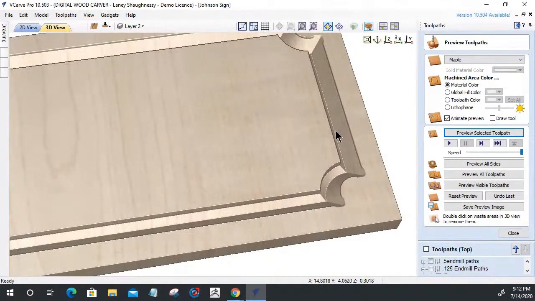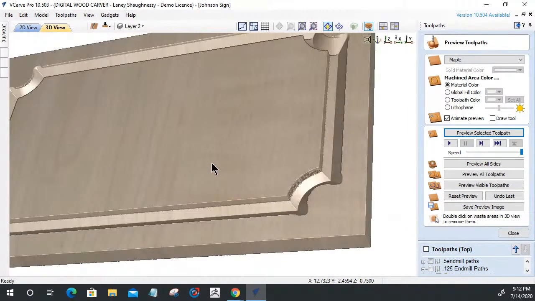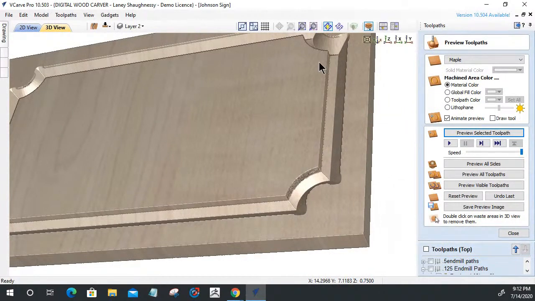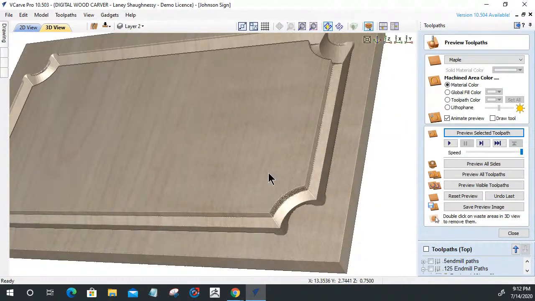It plunged down and cut, and then it cut upward 3/8 of an inch and then raised up to create this lip. Interesting. So it focused more on the outside of the cut, and then it came up and cleared that, kind of creating that upward cut from down below.